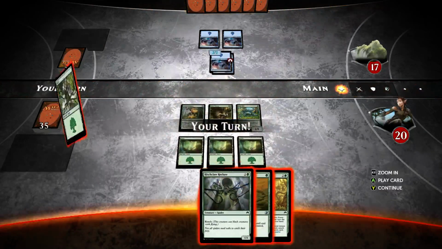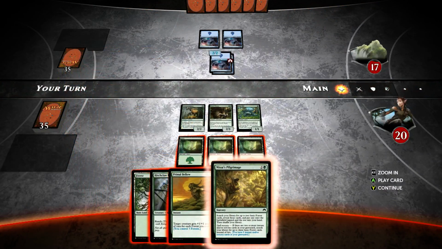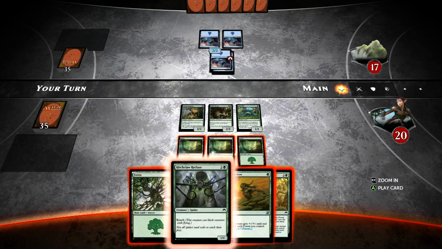It's an interesting situation. This I'm a little concerned about because I'd really love to play Pilgrimage here. But with the 3 mana up, I feel like I'm in prime counterspell territory. I'm going to bash with my 2/3 and see what happens.